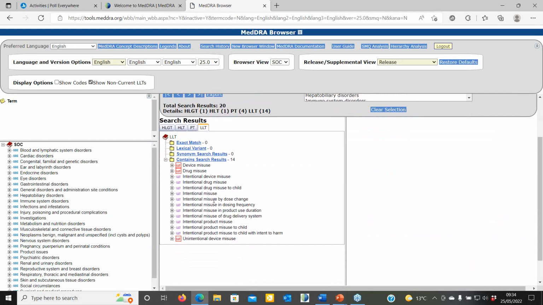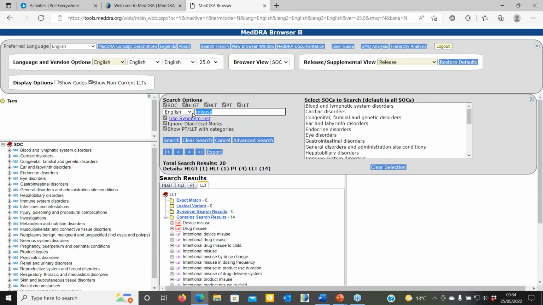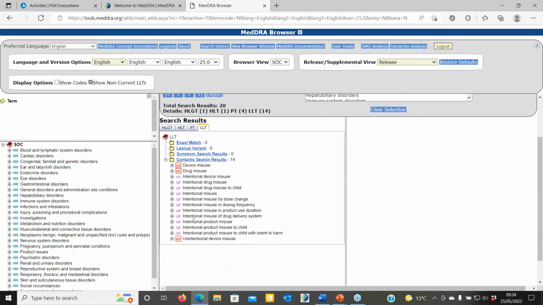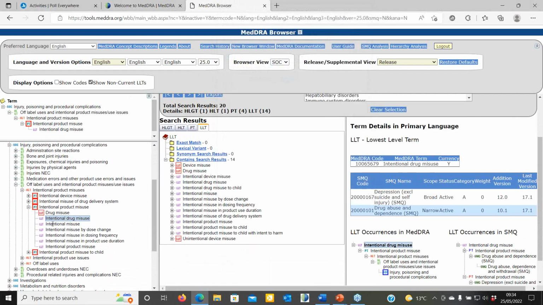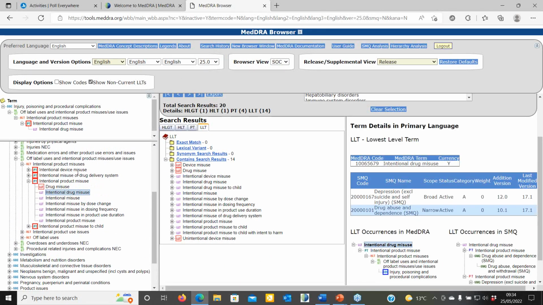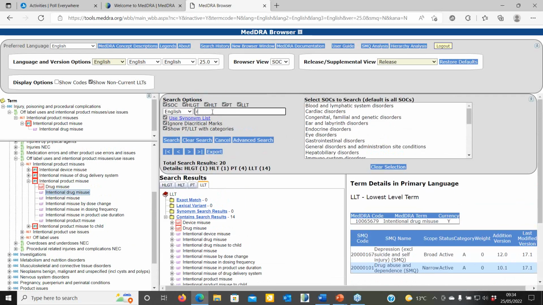Now, can we capture, it's not the dose that's changed, has it? It was the route. So we can see that it's intentional misuse, but do we capture also the route? Let's have a look and see our options for route. Let me just, before I do that one, I'll show you the hierarchy of intentional product misuse. There's nothing there in intentional drug misuse. Let's just go and have a look at the browser on this one. There it is. It's under product misuse, intentional product misuse. There's nothing there specific to route. So we ask ourselves the question, do we need to capture the route separately?